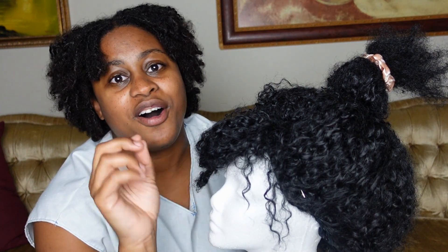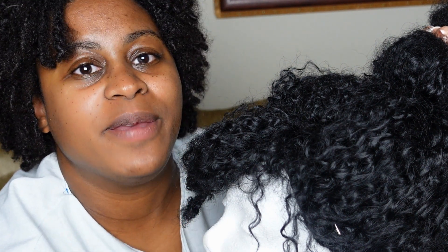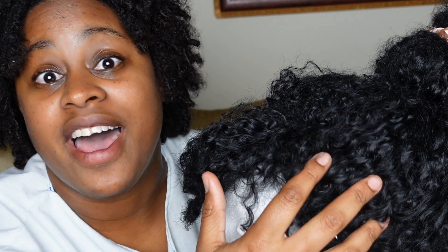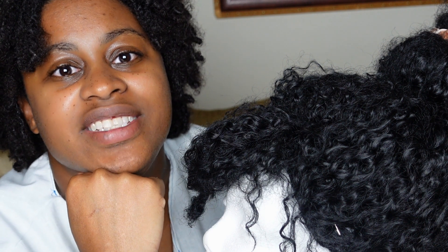I also want to say — and this is important — this hair is not going to behave like white hair. It also likely won't look like Edwardian pictures of black people at the time, because many people were pressing their hair or doing other treatments, and some people even ironed their hair. This is going to have a lot of bulk to it, so it's not really going to sit and lay and be heavy — it's going to have that airiness of an afro because it's an afro textured wig.